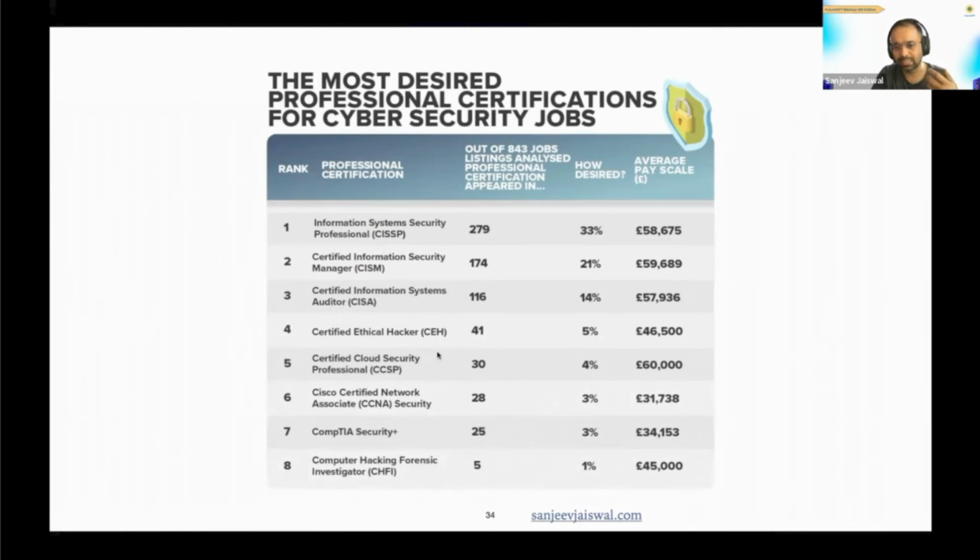Right. Now on the most desired certifications, because I have talked about all those certifications, you might still be asking what the common top 10 or 5 certificates are that we should do. CISSP is still valid and worth it, but it may not be for freshers. Maybe once you have 3 to 5 years of experience, you can think of that. But there are many other certifications, like CCSP in case you are in the cloud security domain. On the network side, CCNA is still a valid one. And I will say go for CompTIA Security+ if you are a fresher or a beginner. More than CEH, Security+ covers more things.